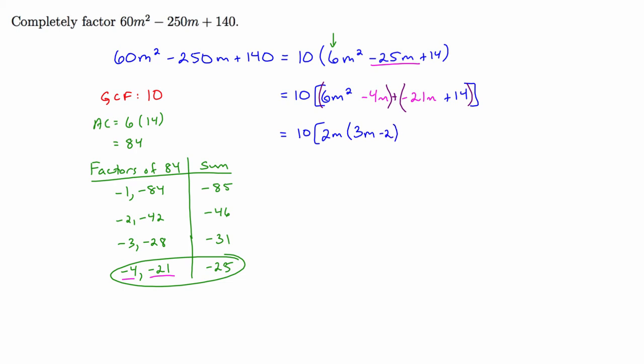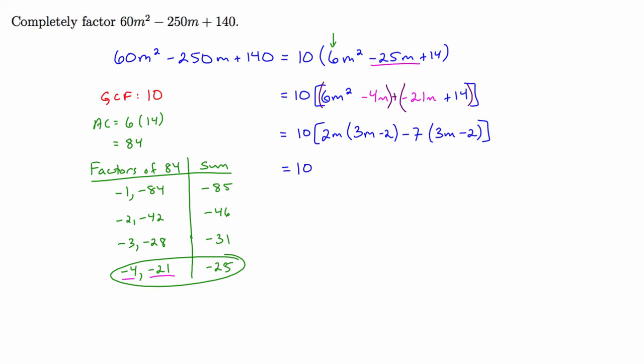Looking at the back group, there is a common factor of 7. But knowing that I need the front term to be a positive 3m to match the 3m in the first group, I recognize I need to factor out a negative 7. And if I factor out negative 7 from positive 14, it will leave me with a negative 2. We know we're on the right track with this grouping approach if each of the groups has had a common factor and what's remaining in parentheses from both groups is identical.